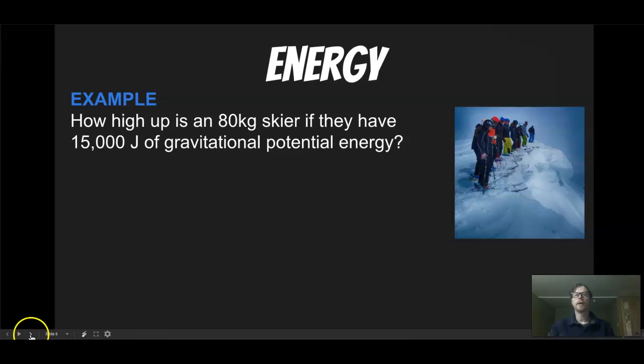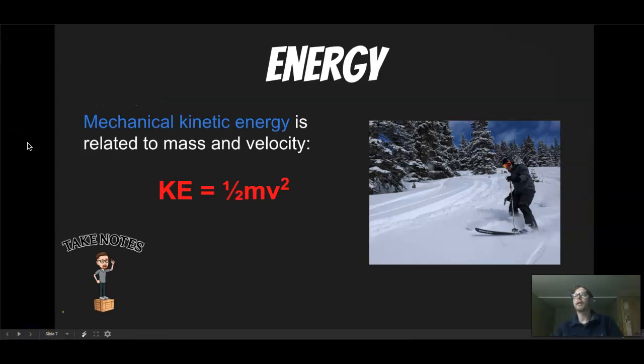Okay. Now on to mechanical kinetic energy. Kinetic energy is energy of things that are in motion. It's energy being used, and mechanical refers to moving things specifically. So that's related to the mass and the velocity of an object. Here we have kinetic energy is equal to 1/2 times the mass of the object times the velocity squared. There is an exponent in here, but we don't have to freak out. Still fairly straightforward math. And of course, the unit is still going to be joules. Energy is always in joules. So pause the video if you need to make sure that you are copying this formula down.